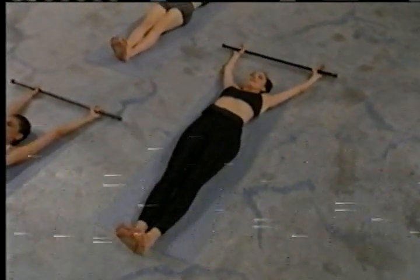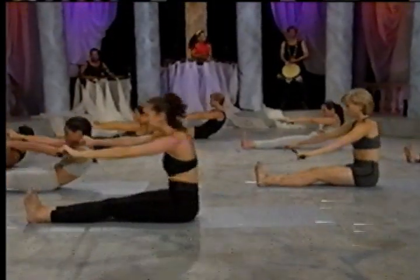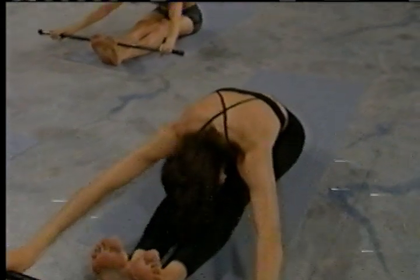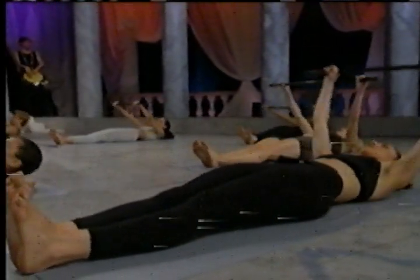Breathing unit, and we do a straight leg roll up. Arms come up, chin to the chest. You'll really feel your stomach working now. Head down, stretch. If you're a beginner, you'll take it here. The more flexible you become, the further the bar goes. Pulling back, drop the shoulders, direct your energy, and arms go overhead.